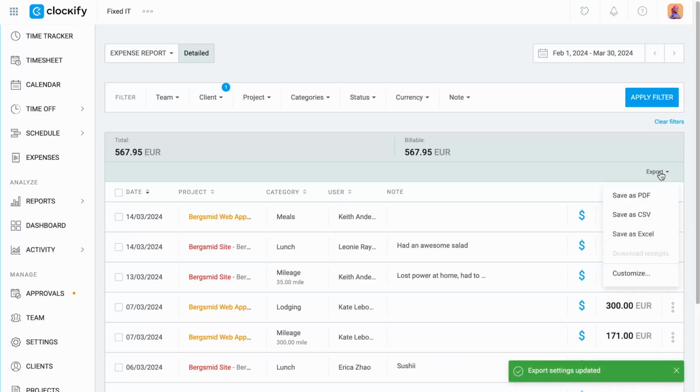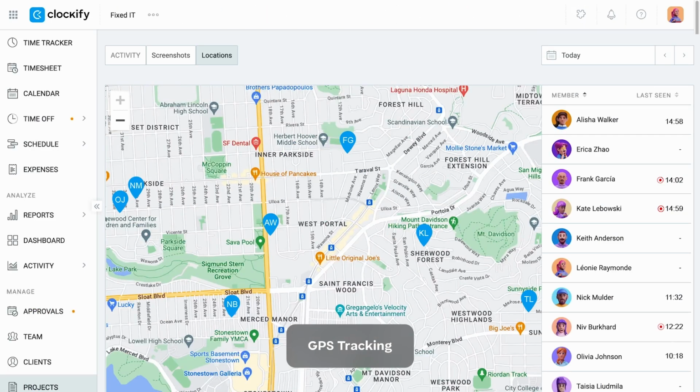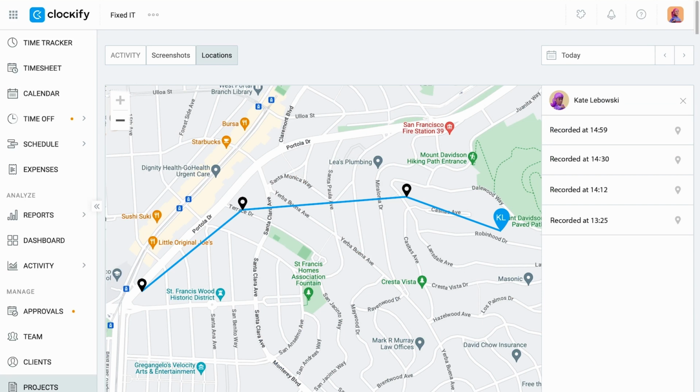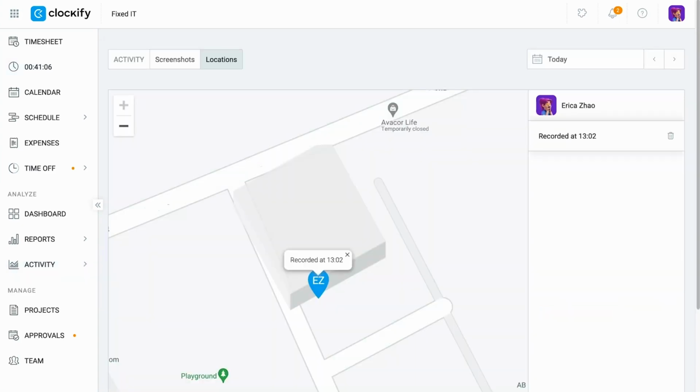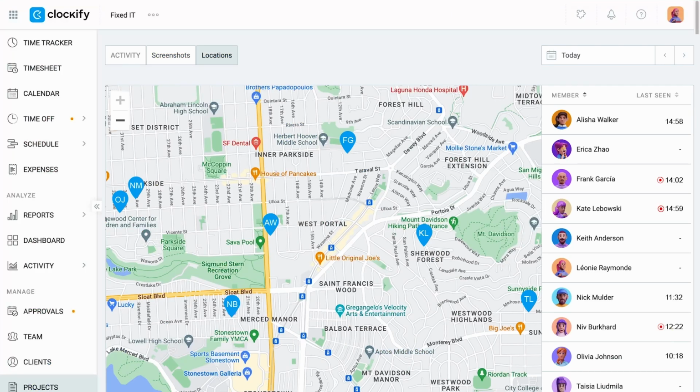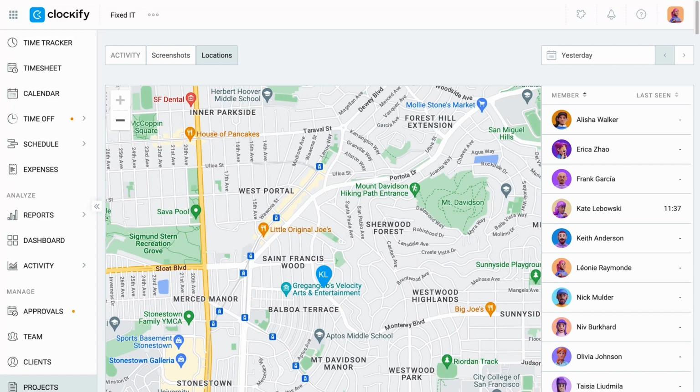When you filter the information you want to see, you can also export the report along with all the receipts for your internal log. GPS tracking lets you see where your on-field employees currently are, and when is the last time they were active on their Clockify mobile app. You can also use the GPS tracking feature to replay the team's daily routes and check if their transportation routes or allocation on-sites could be optimized.